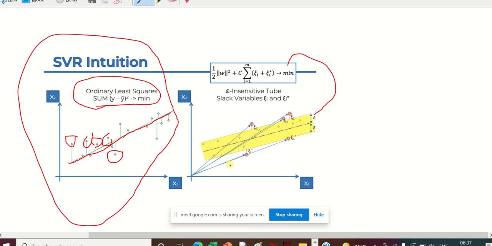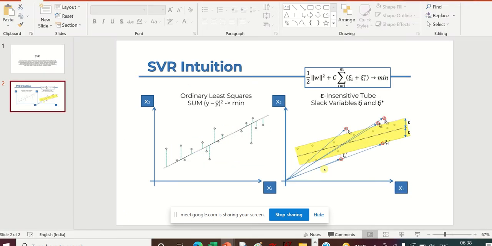So here this yellow thing was the same concept. The ones outside, maybe 32, 31, those people are considered as failures. See, these are the points which are considered only. These points which are actually errors are no longer considered as errors. Only these points which are outside are considered as errors. So now how to implement this, the next step.